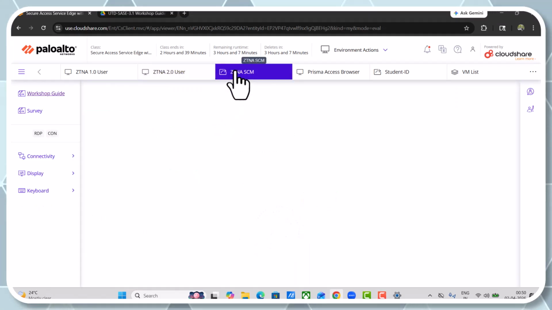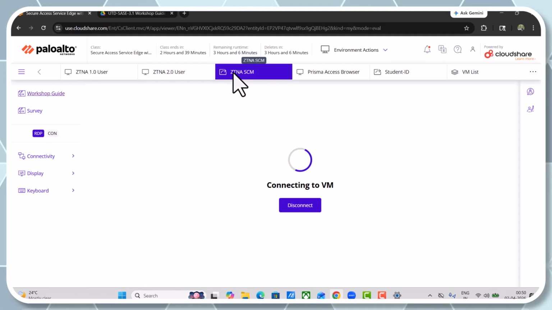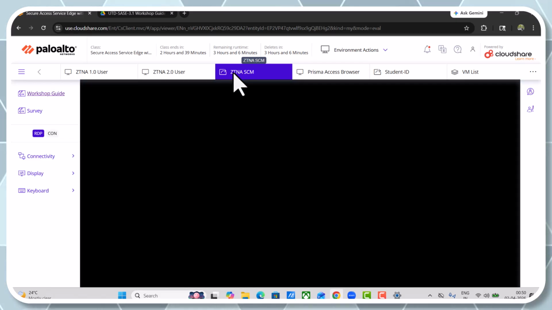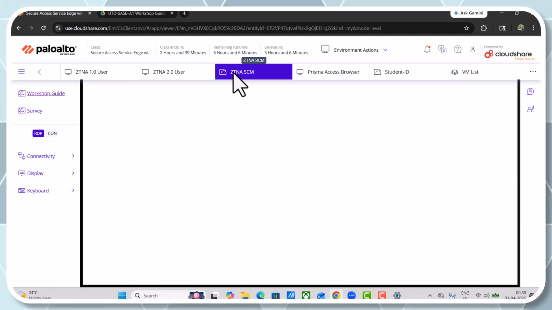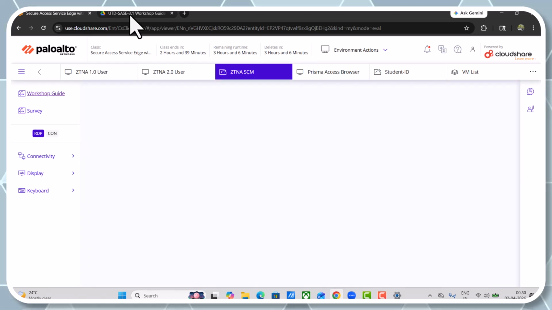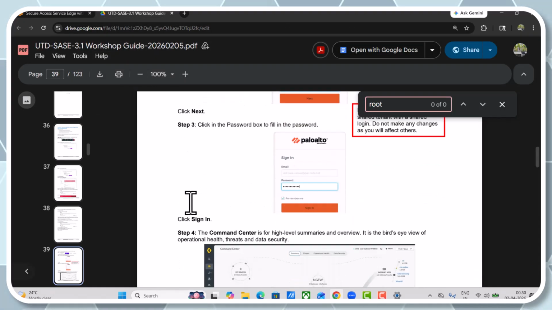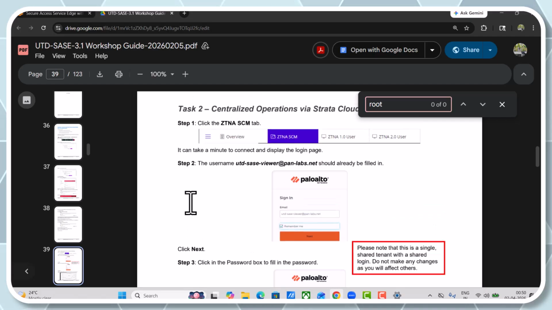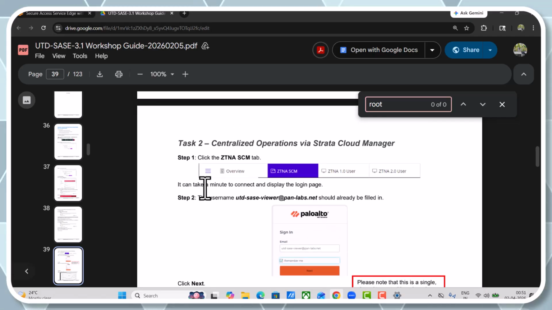Now we need to go to ZTNA SCM, and I will try to connect with ZTNA SCM. So I am connected to ZTNA SCM. Now in ZTNA SCM, it says it can take a minute to connect and display the login page. The username should be already filled.